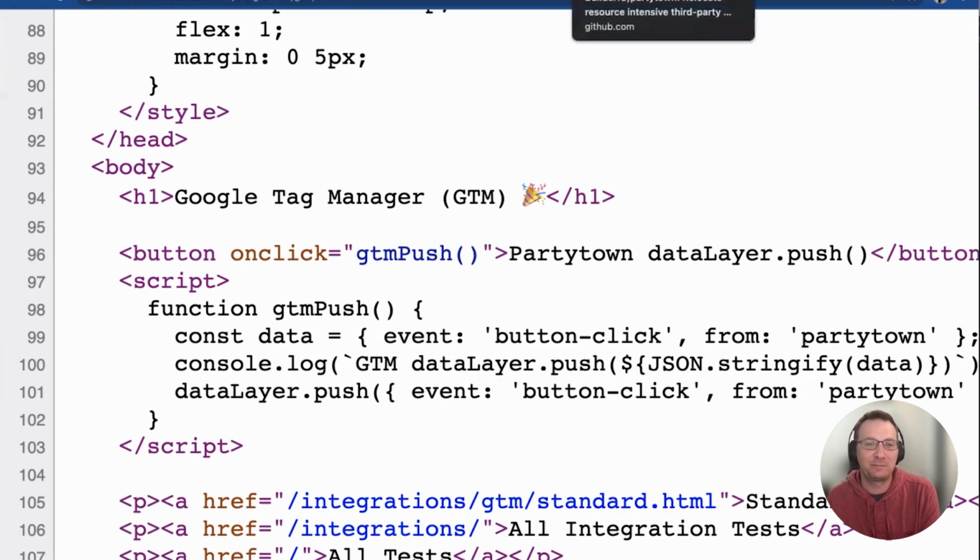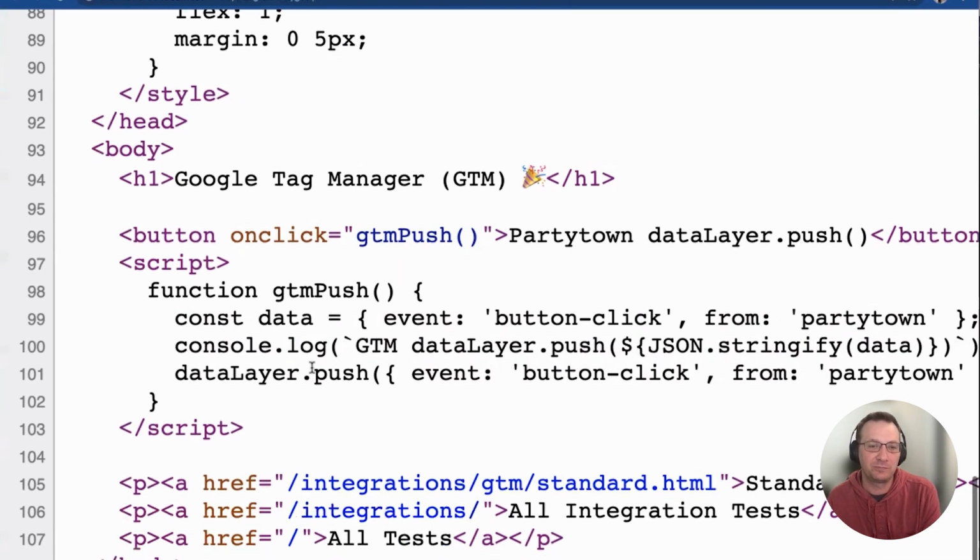All right, so what's going on here is that the data layer has been proxied through Partytown, and when you call data layer.push, it's going to send the request over to the web worker. It's asynchronous from the main thread to the web worker, which is okay for data layer.push. It's just serializable data, a big JSON object, posted over to the web worker, which receives it. And this is the fun part: we don't have any special code to handle this. It's basically the Google Tag Manager code executing. It ran, and it knows what to do at this point.